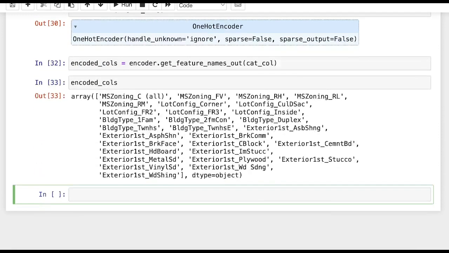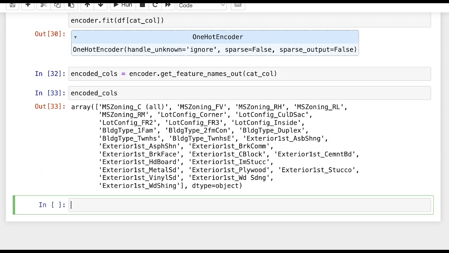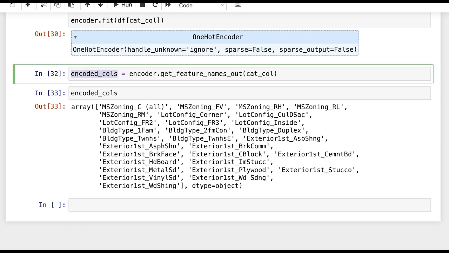What we are doing here is we have created new column names and stored them in the encoded_columns variable. We have used the get_feature_names_out function from the one-hot encoder class, which extracts the names of features along with their attributes and creates new column names.